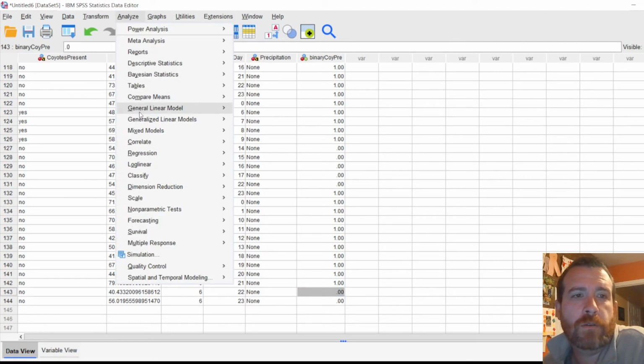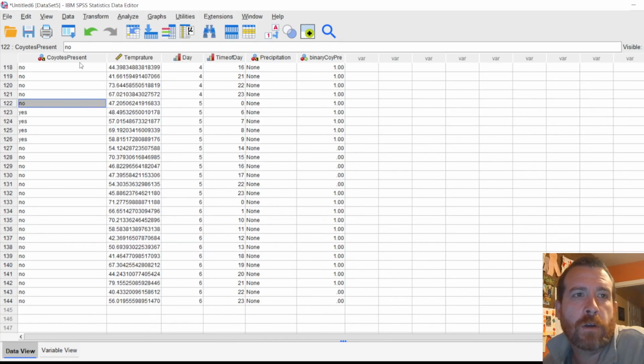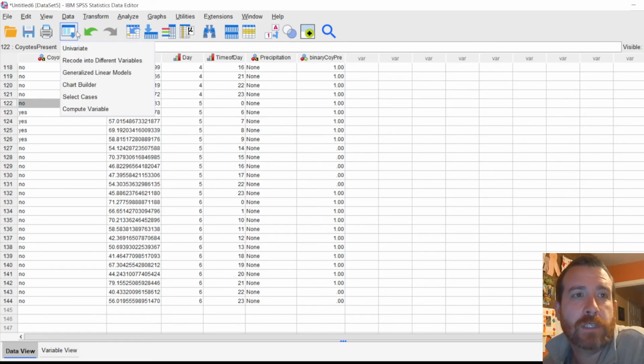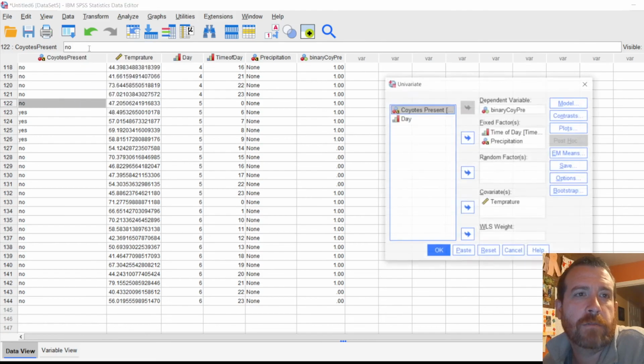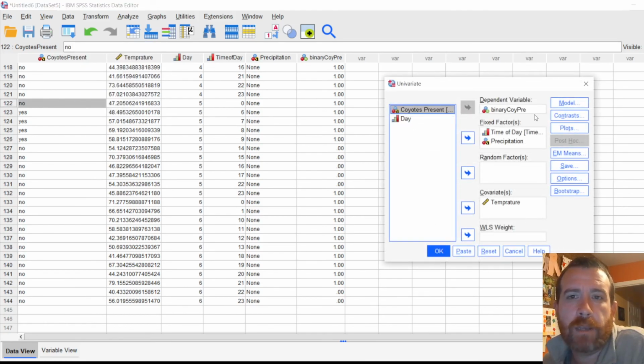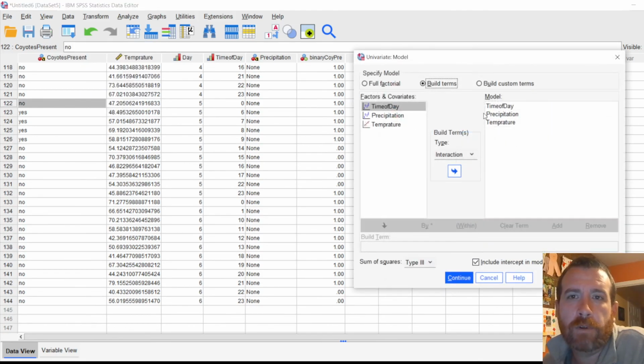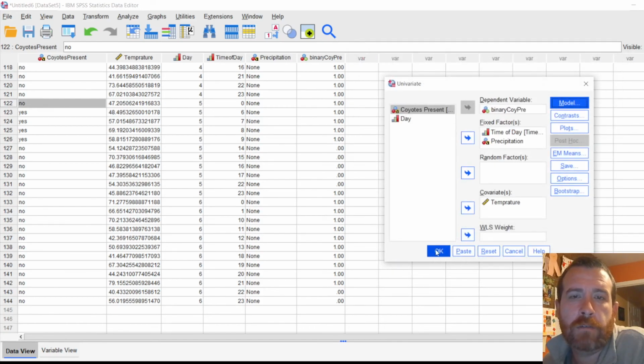So now with new data, if I were to rerun the same thing, I can go down here and select univariate, or it has this handy little box that just recalls recently used things. So I can just click on that, and you can see all the stuff that I've already done commonly, and then it pulls right back up the exact same thing. I don't really even need to change anything. It's already going to copy and paste what I had done previously.